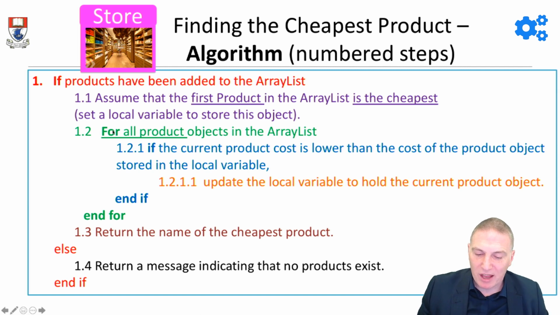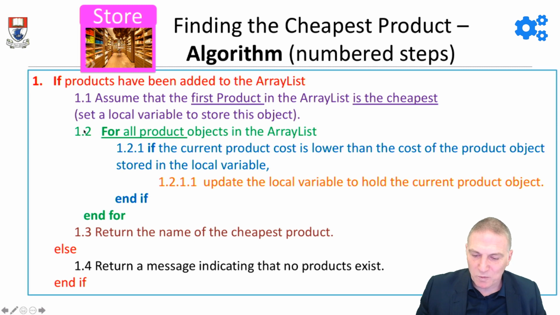What you see here is how you might write that in English. And now what we've got to do is take each one of these steps and write individual lines of code in order to implement it. And if you break the problem down into these sub-steps, then it's quite manageable. But trying to do it all in one go can be quite difficult. So I've tried to make it easier by using numbers.